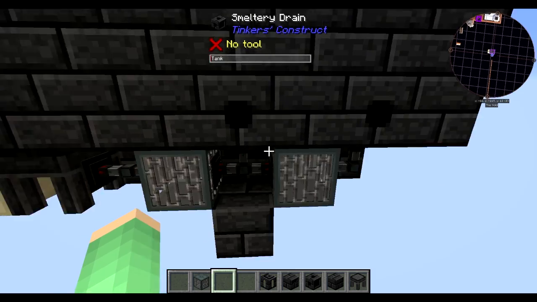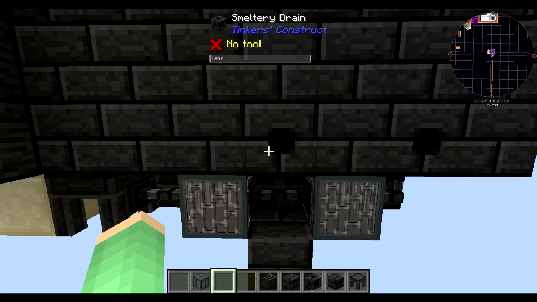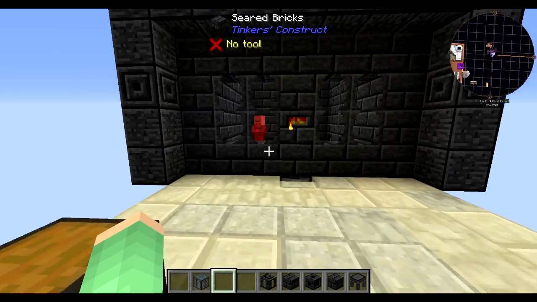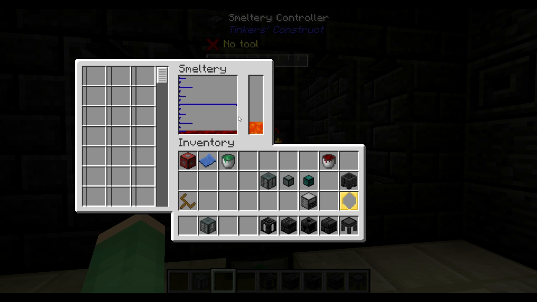I created a clock of liquid. This doesn't require you to make it back into an ingot and then smelt it again, which costs lava. This has no lava cost. I put a single bucket of lava in there, and it took the initial 100 millibuckets to smelt the initial iron ingot, and that's it. After that, it never has to smelt anything ever again. So it will not cost you lava.